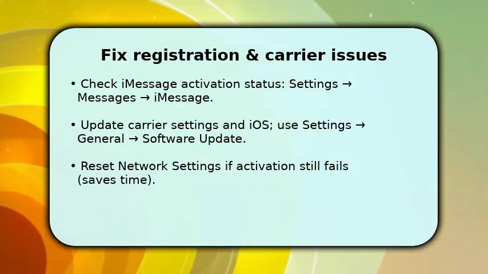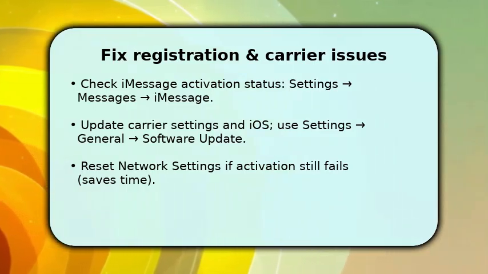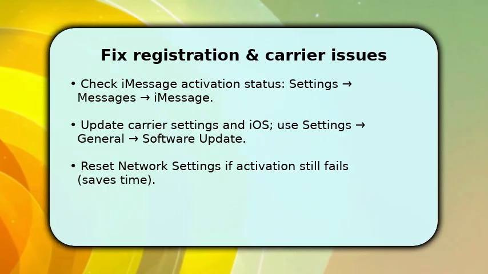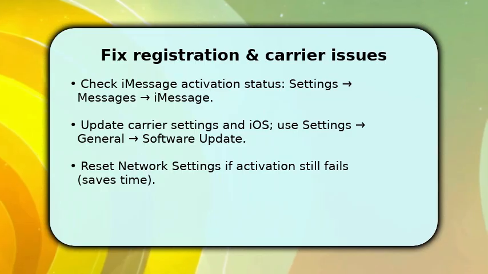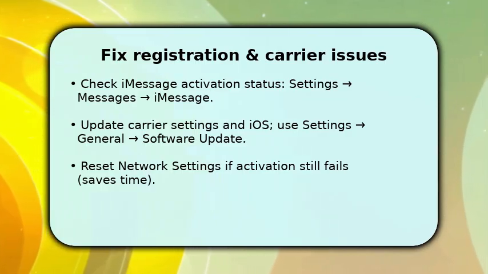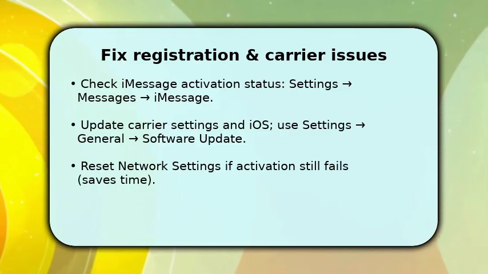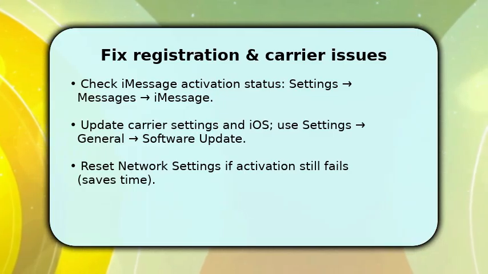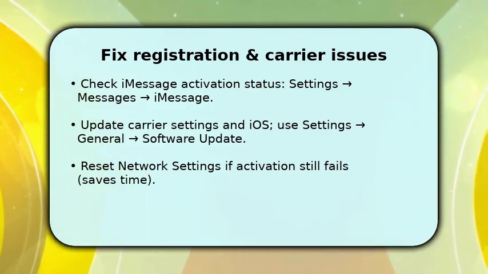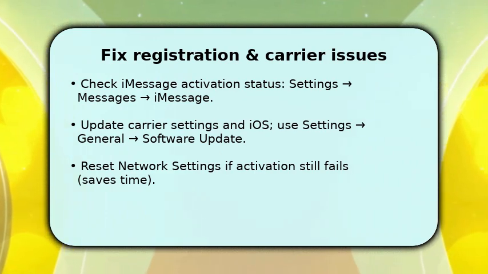Open Settings > Messages and watch for activation status. If it's stuck, sign out of your Apple ID in Messages and sign back in to force reactivation. Make sure carrier settings and iOS are up to date because old profiles block iMessage registration. If activation still fails, reset network settings. This clears Wi-Fi and cellular configs and often resolves stubborn handshake issues between your iPhone and Apple servers.